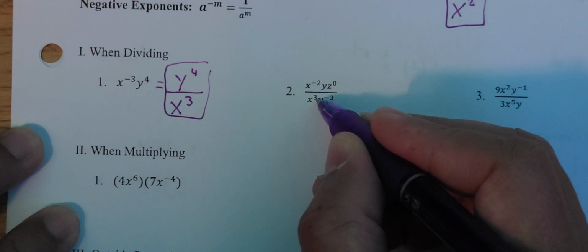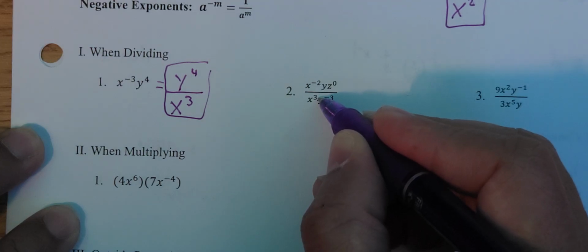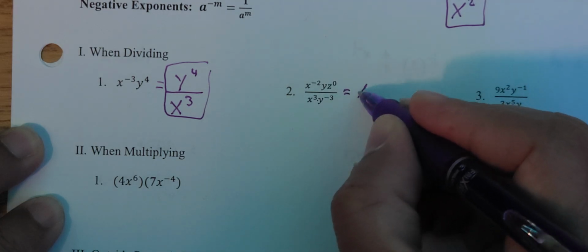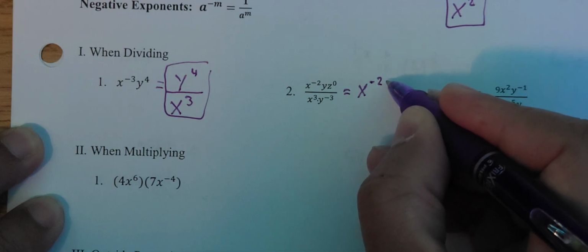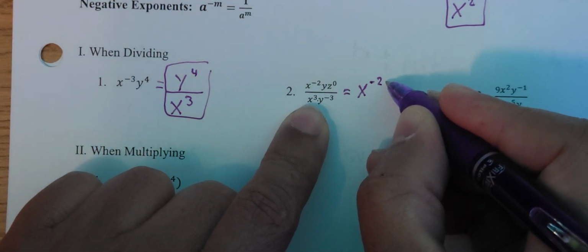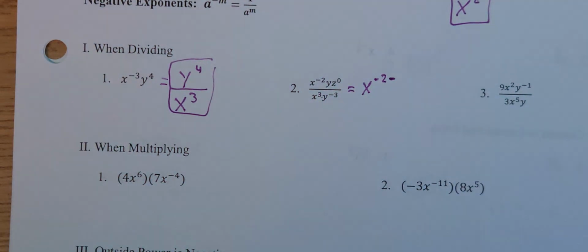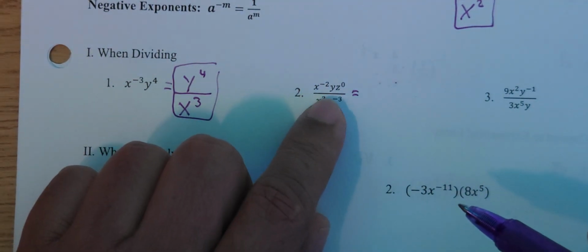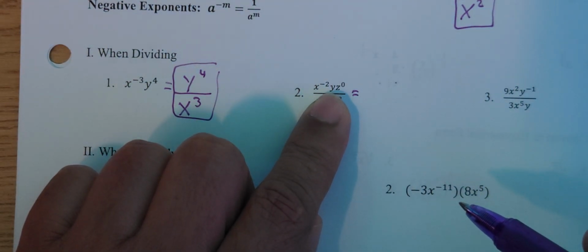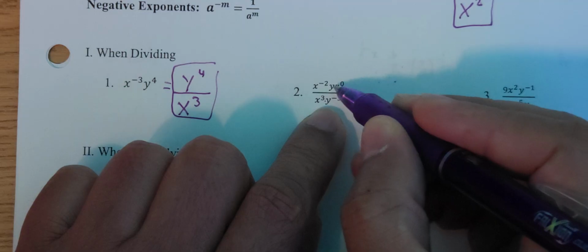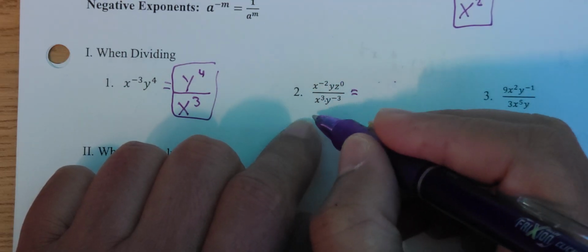This is negative. This is negative. But watch what happens here. I'm going to explain this step by step. So for this one, I have x to the negative second power. Since this is negative here, you're actually going to subtract, right? Well, let me explain it differently. What I am going to do is rewrite this. I'm going to notice that y has a positive power for this one, right? So to make it positive, this is negative, and I'm going to bring it to the numerator, and I'm going to bring the x to the denominator.